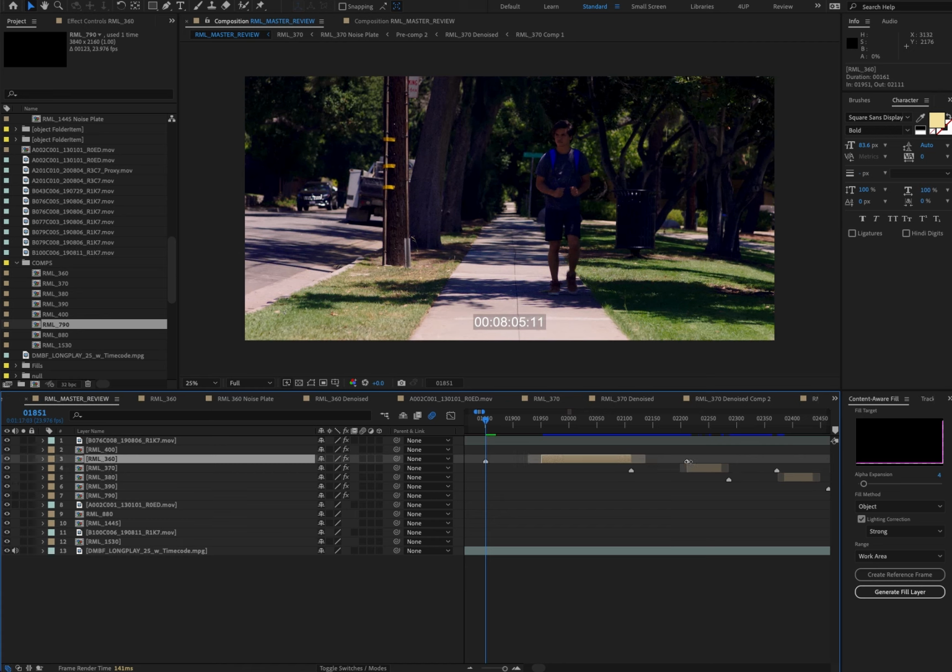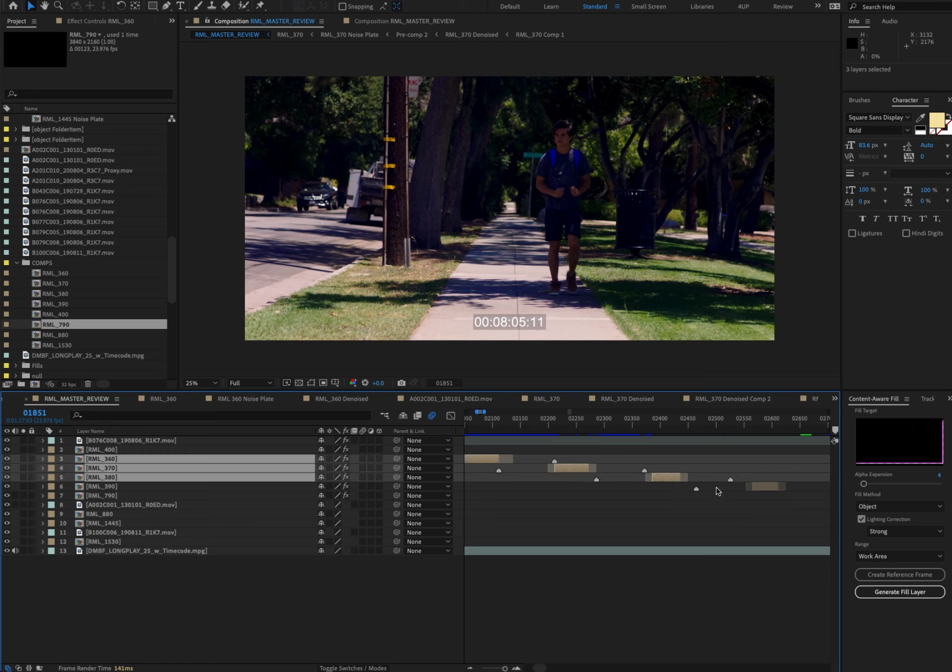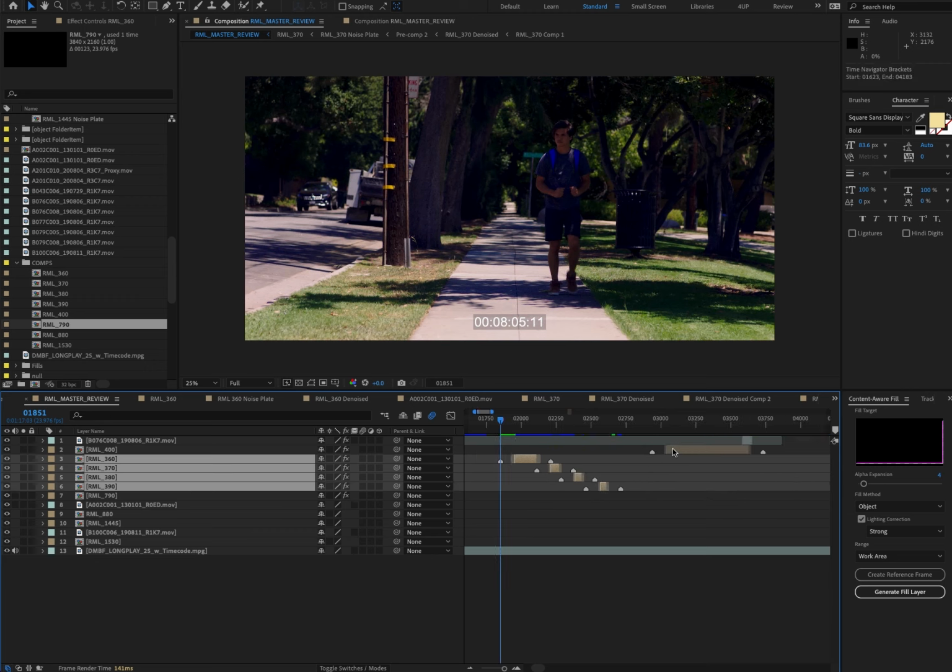So basically, this handle and this handle overlap with one another, so these two clips are going to be part of the same render. This handle and this handle overlap, so these are going to be part of the same. This one and this one overlap with one another, so they're going to be part of the same. And then this one and this one don't, so they won't be part of the same.